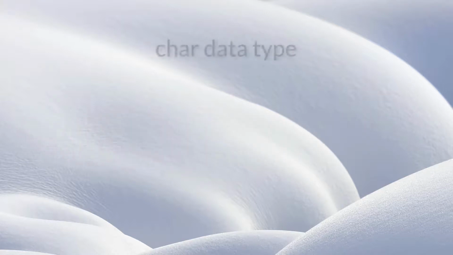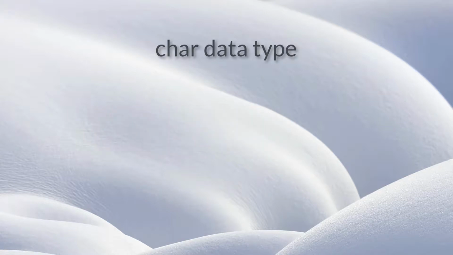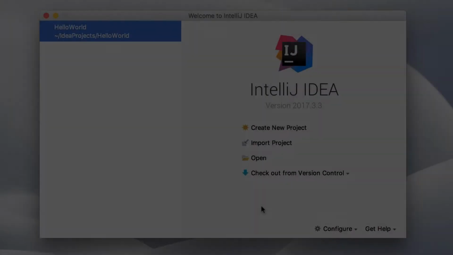We can also use the char or the character data type that can only store 1 single character and uses 2 bytes to store. One other data type that we will use is the string class as data type. The string type will be used for text. String is actually a class, but for now, see the string data type in the same light as the other primitive data types. We will get to classes and objects in a later video. Enough talking, let us see how we can use variables in coding.